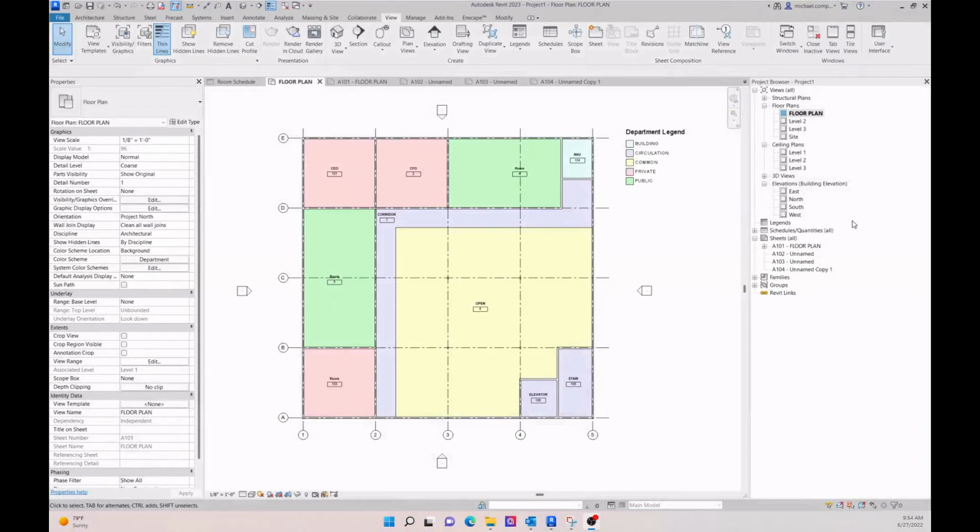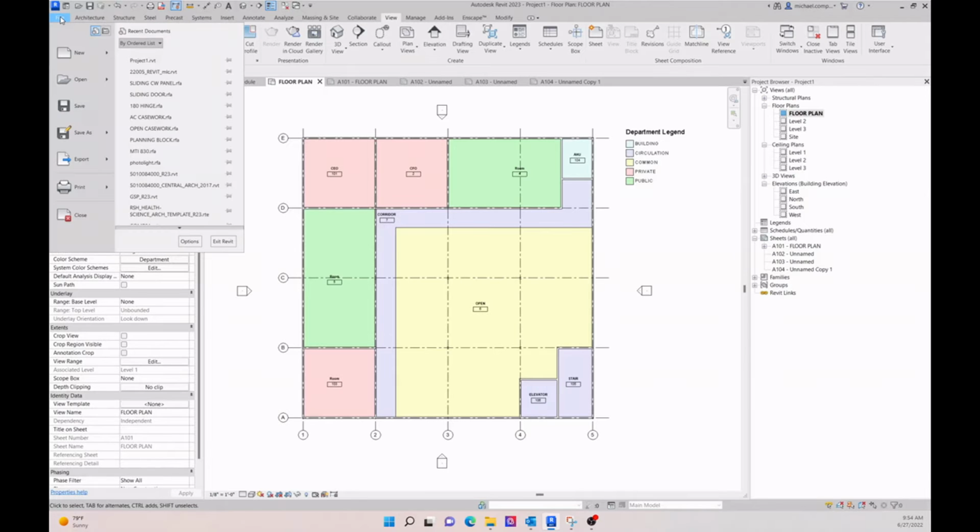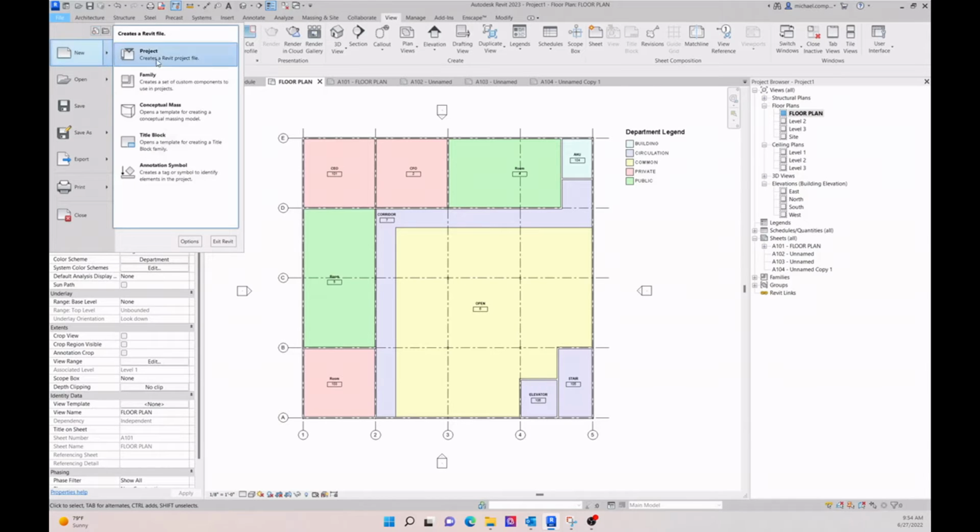So that could be 1,000 different things, and instead of trying to show you 1,000 different ways of doing something, I'm going to show you a very simple way to make a schematic block that can flex based on parameters that you give it live in the model instead of editing the block over and over again. So using the same file we've been using, I'm going to select the file and under new, family.